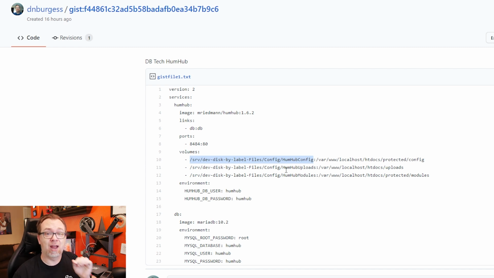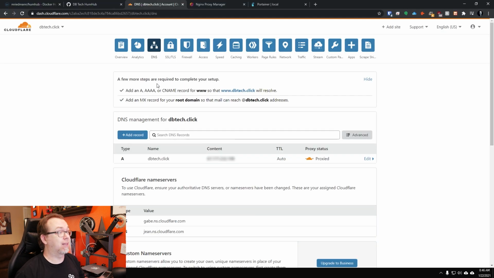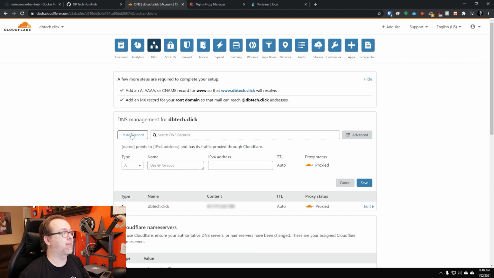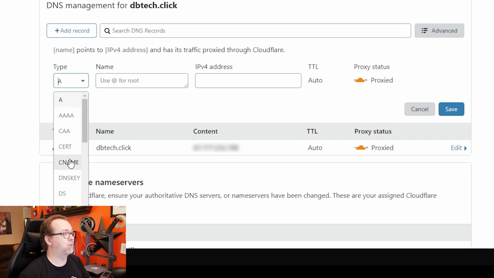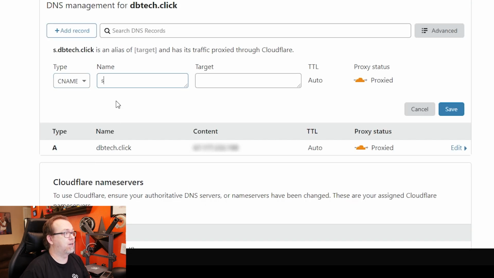But before we go any further taking a look at this stack, there's something we want to do first, and that's start setting up our subdomain for a public instance. So what we're going to do is jump over here. I'm on Cloudflare, and here we are on the domain we're going to use. I've blurred out my IP address there, but what I'm going to do is click Add a Record. I'm going to change that to a CNAME record, and I'm going to type in social, and I'm typing at.